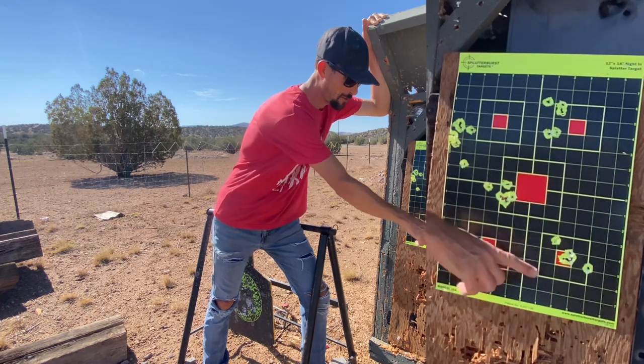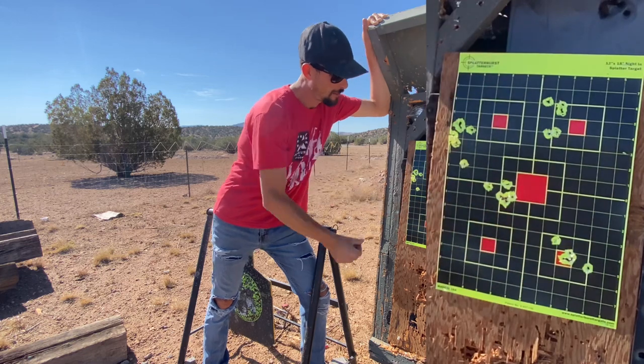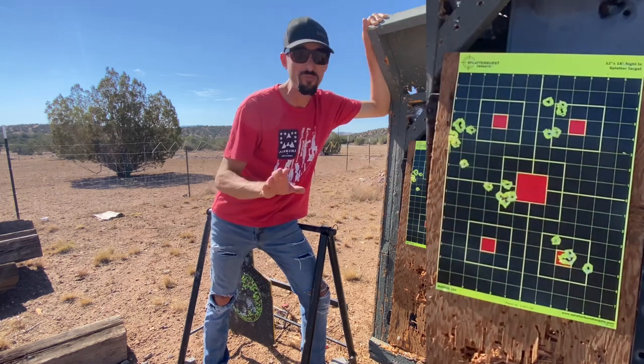But there you go, guys. You can see what the gun is capable of. 100 yard accuracy like that all day long.